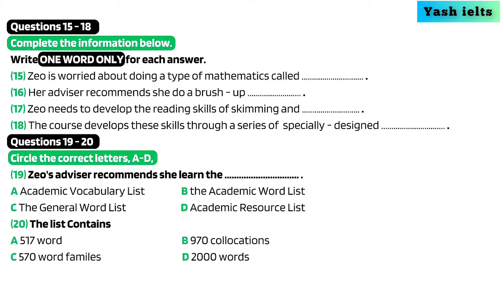The academic word list is based on a survey of three and a half million words of academic text. It contains 570 families of the words most commonly found in academic texts — apart from the 2,000 most useful words in English, which come in a separate list. You can see copies of both in the library. You said word families — do you mean words that are similar? In a way, yes. It means that all the different grammatical forms of a word are listed together: nouns, verbs, adjectives, forms with prefixes and suffixes and so forth. Avril Coxhead gives you really great hints about how to learn the words, so it shouldn't be too daunting.